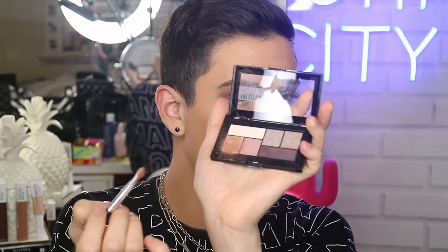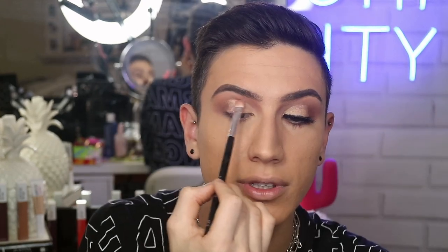I'm gonna swirl my brush in there so it kind of loosens it up a little bit so it becomes more like a dust, like that, and then just press my brush into it. So it's more like a pigment rather than a pressed one. Not swiping, but just pressing it onto the eye. When I get to the top of the cut crease, I'm gonna scratch back and forward.